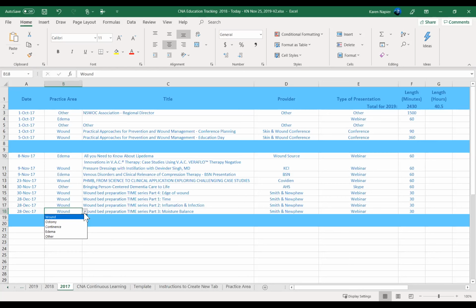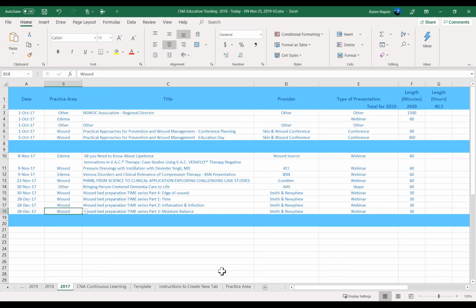For the certification for the CNA, it's for all 3 practice areas. I know I selected edema to be a little bit separate, but really edema becomes a big part of our wound care management, I think. Most of the patients we see, we end up seeing them for their wound care, and the edema is related to that sometimes. So that is that tool. It's pretty straightforward. I know I went over that fast.